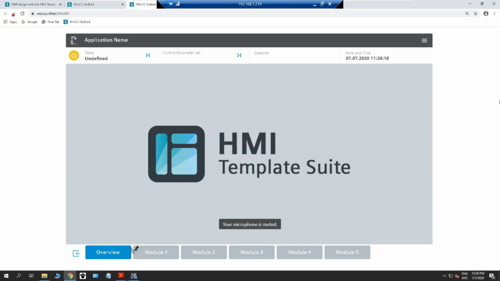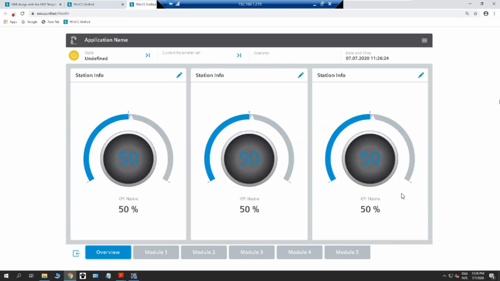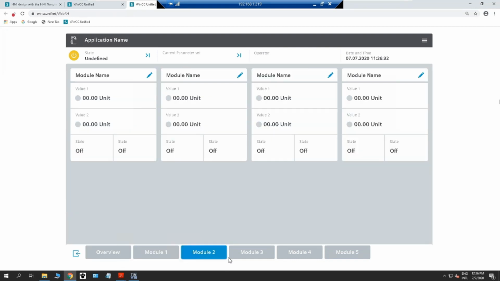So here is my main screen. When I click here, I see additional screens that I have created just now. And when I click the navigation, I can see all of them changing accordingly.